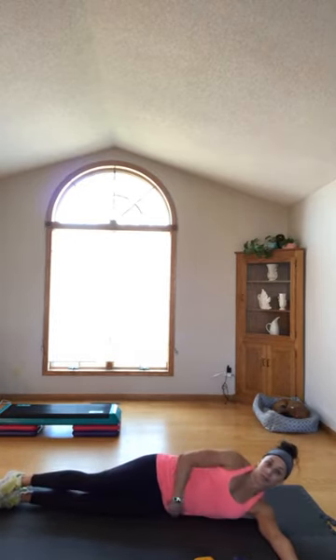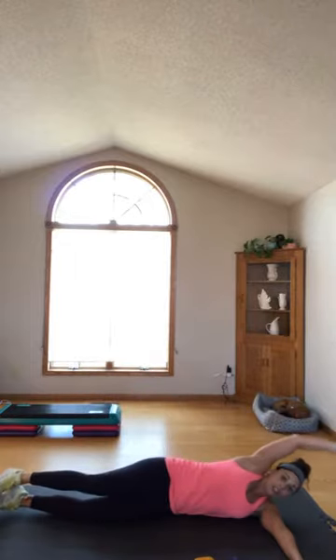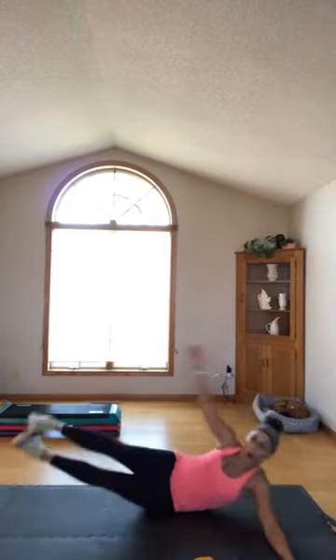Come on down — we've got our oblique series. Come all the way down to the mat. Start with your bottom arm out, stack your hips. Left hip to the ceiling, right hip bone on the floor. Reach your top hand — your left hand — back, come up, tap that heel. If I can stay on my side, try both legs. For five, four, three — pulse it up and hold in two.